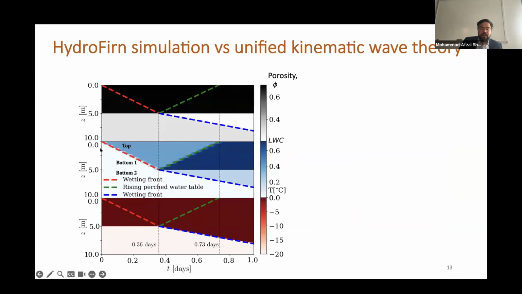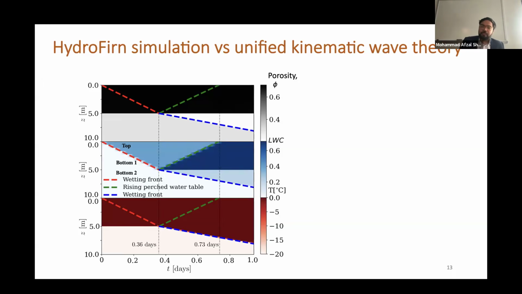When the melt event begins, a wetting front moves down with a constant speed. And as it reaches this transition depth of 5 meters, this lower, less porous and cold firn doesn't allow this high melt to go all in, but instead it throws some of it away. And that is going to cause a bifurcation of this wetting front into two waves. One goes down, we still call it the wetting front, but then there is a rising perched water table that goes to the surface, and these engulf a saturated region driven by hydraulic pressure.